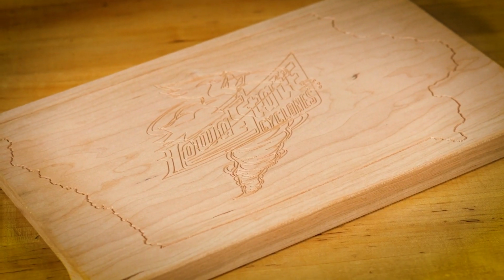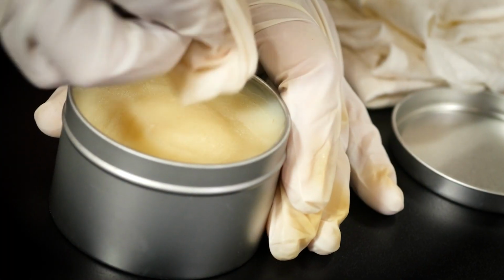No project is done until it's finished. Today, I'm going to try some beeswax paste.